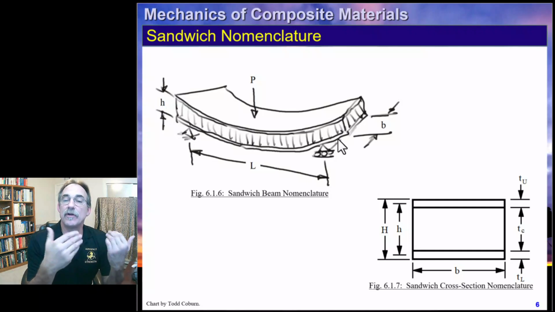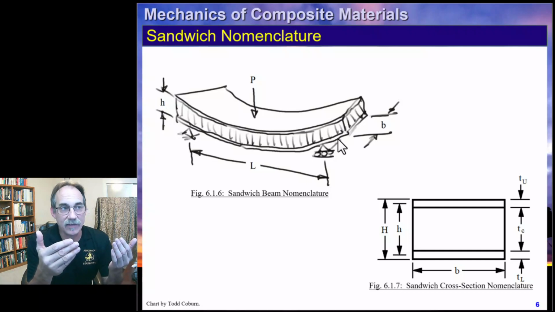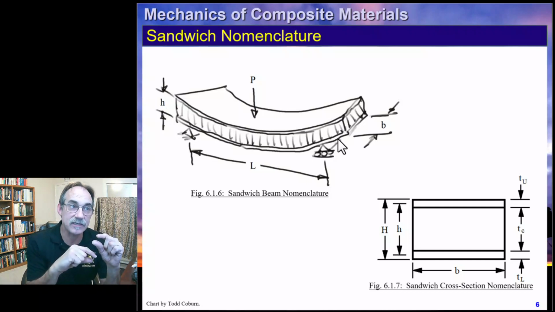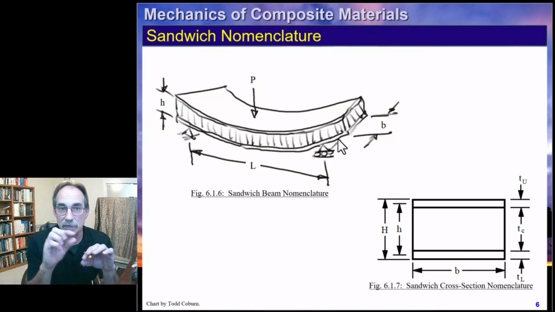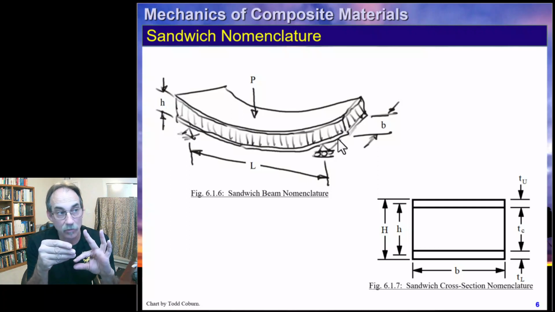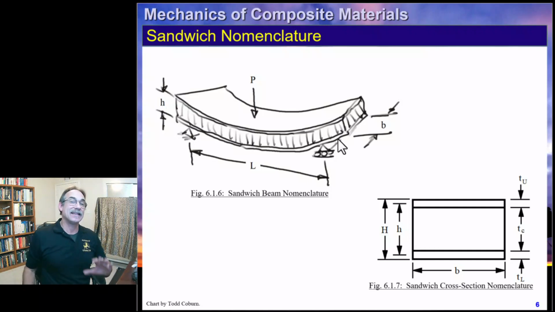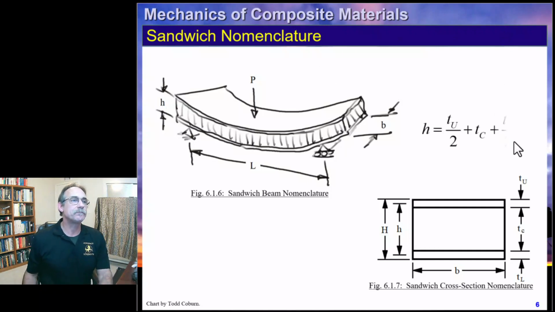And the variables that are feeding into this are the face sheet thicknesses, which I'm defining as T upper and T lower, and the core thickness, T core. So these variables are all related. We're going to use all these, especially the face sheet thicknesses and the core thickness, but this h parameter is going to be one of the keys for analysis that you need to be familiar with. Okay, got that so far? With those ideas in mind, we're ready to continue on.